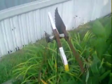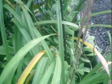Probably the end of next month or the first part of September. I got a little baby chameleon, or I reckon a lot of people call them geckos. But anyway, I don't know if you can see it down in there. You might be able to tell what it is. Yeah, you can see it now. See it moving around right there.